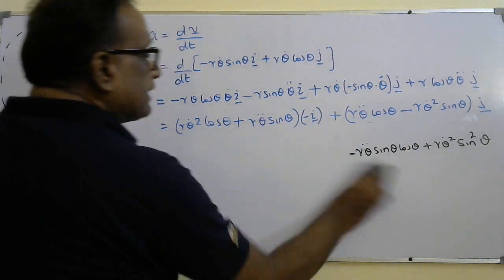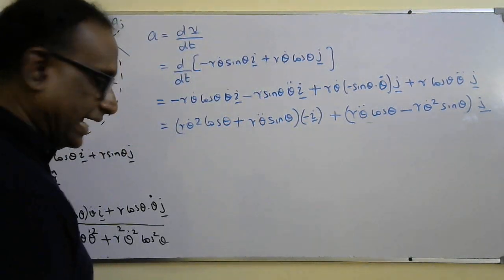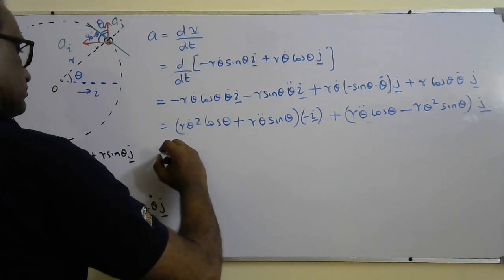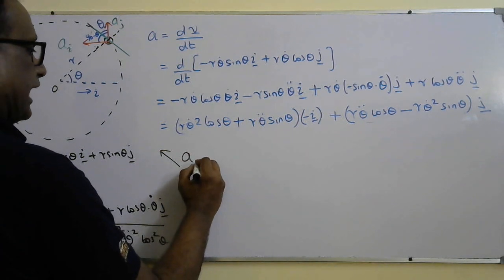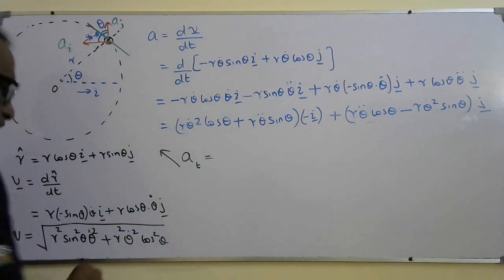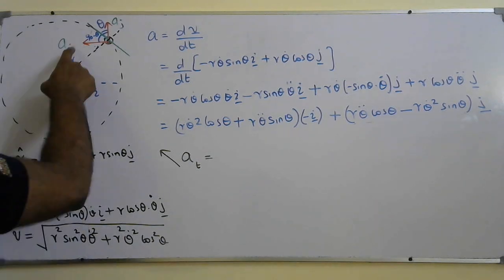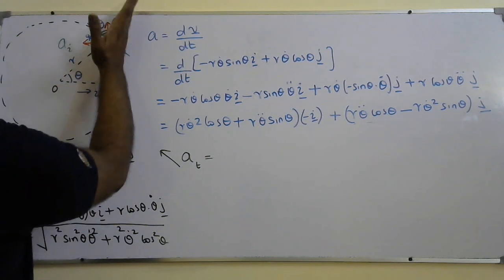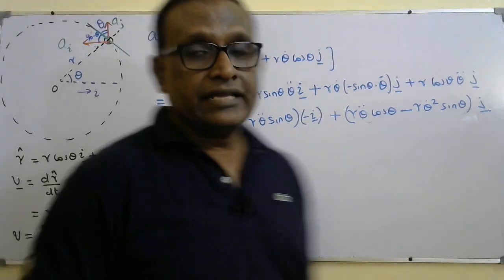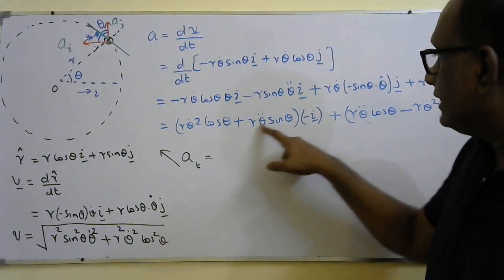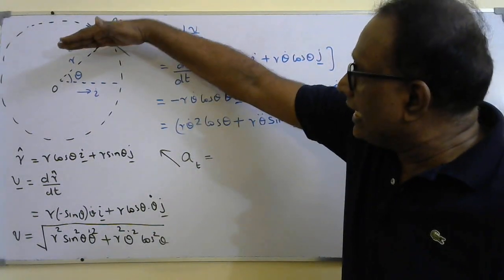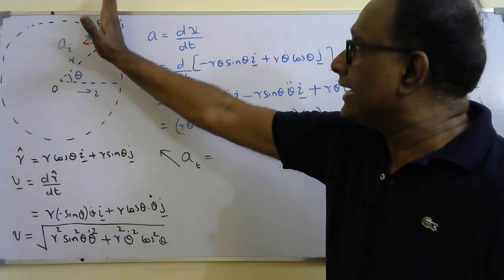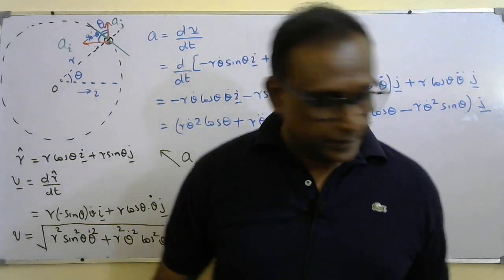So what could be the acceleration along the tangent? I'll put it as a_T, along the tangent. For that I should resolve: a_i cos(90 minus theta) plus a_j cos theta. Here a_i means all these components, the whole thing that I named a_i, and cos(90 minus theta) is sin theta, plus a_j cos theta. We'll find out what it could be.